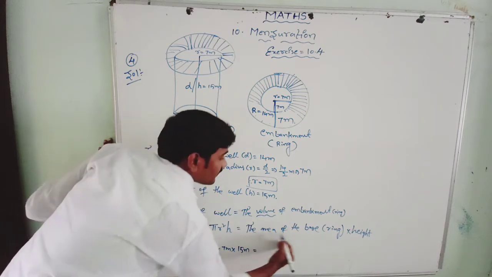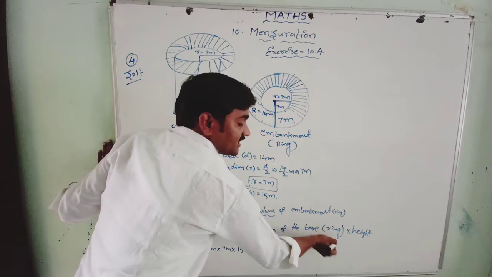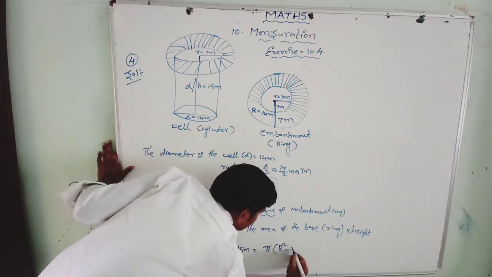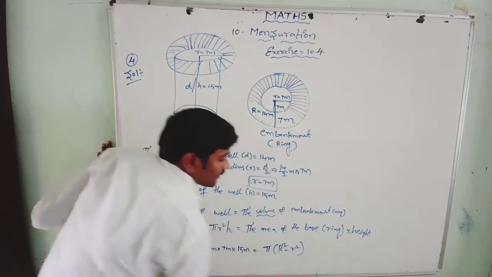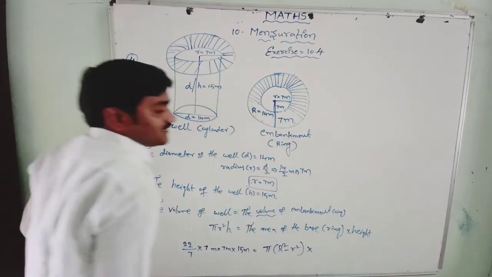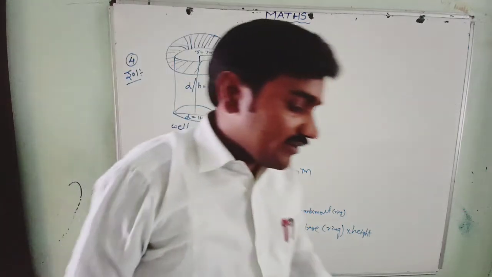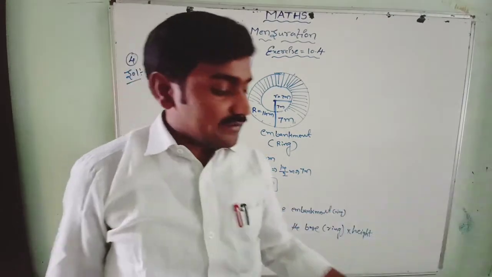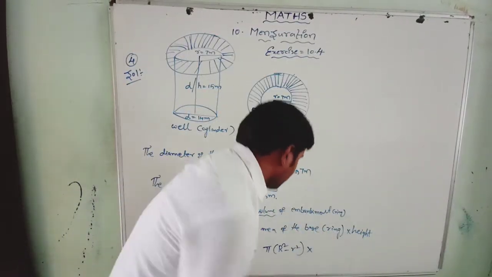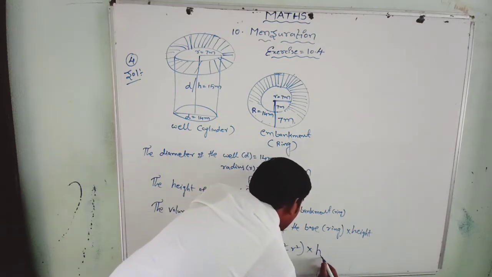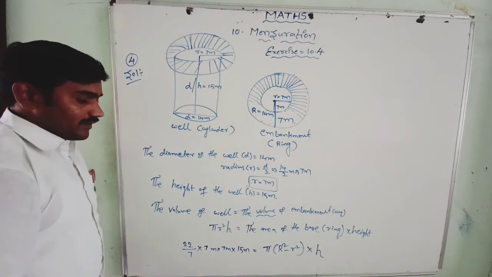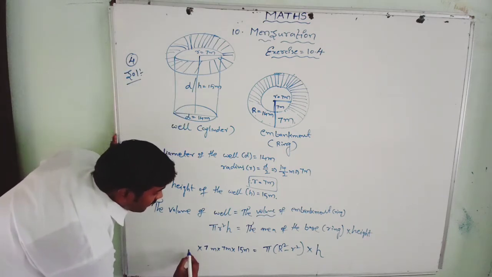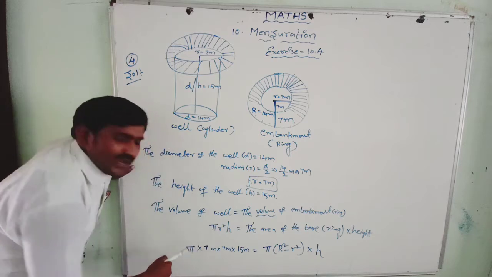That equals the area of the base, nothing but the area of the ring, equal to pi of capital R square minus small r square into the height of the embankment, which is what we need to find out. We have not read the question fully. Find the height of the embankment, that is, we need to find this h value. So let us write as it is. Okay, then why waste time writing 22/7 again like this? This pi you write as it is.